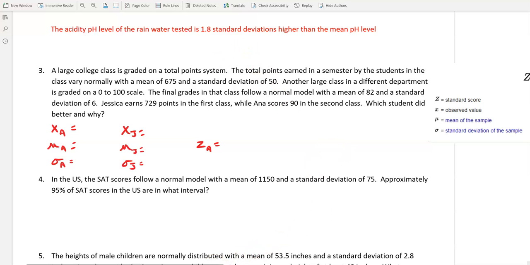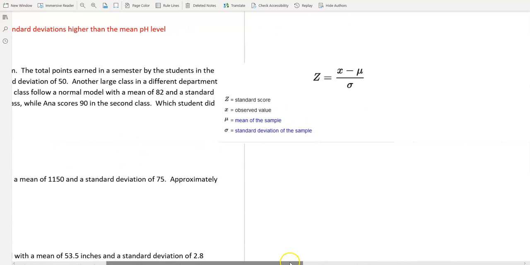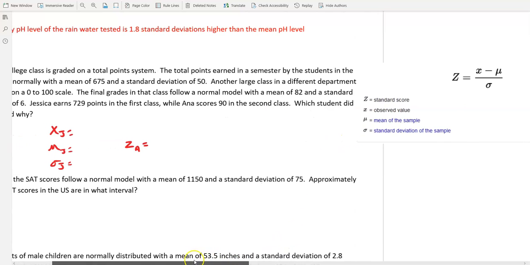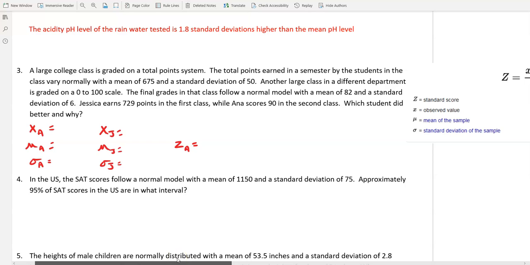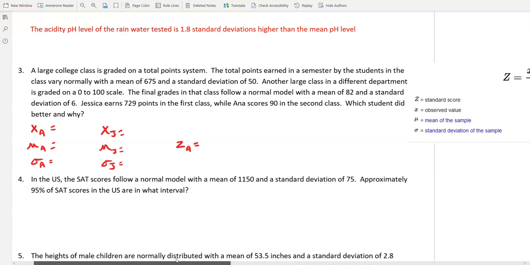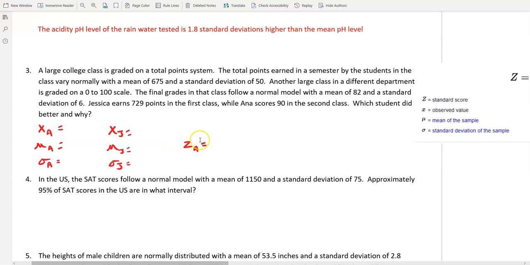So we're going to use the same formulas we used for z-score earlier on number 1. So you need to write these z-scores. Pause the video if you need to, but you could just copy these from number 1. Remember, the z-score is the observed value minus the mean over the standard deviation. All right. So the thing about this problem is we have two different means, standard deviations, and observed values, and we're going to compare them.